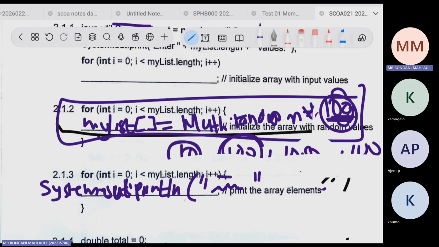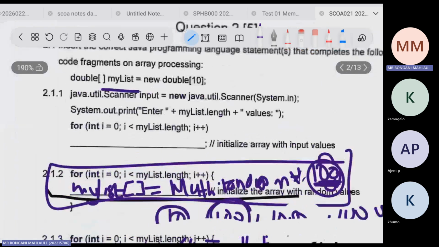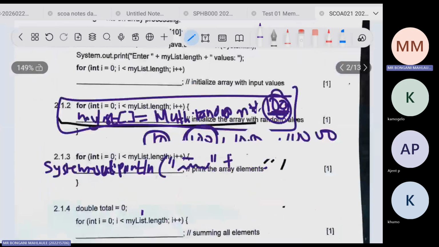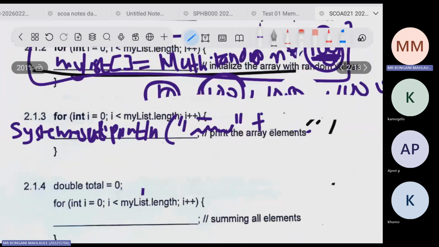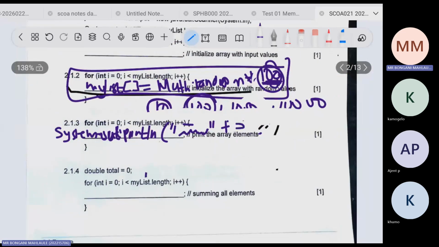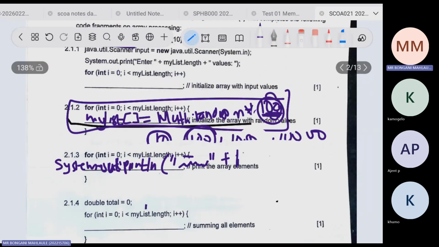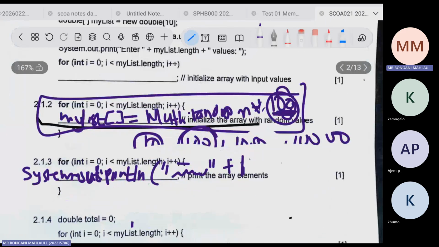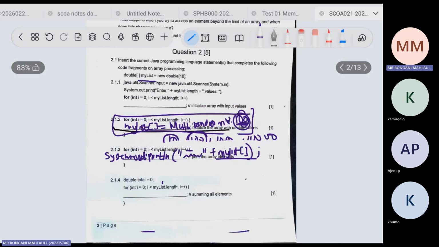The array elements are plus, if you have initialized them, whatever you initialized them to. Usually the name of the array is my list. Then it will print the elements in your array.